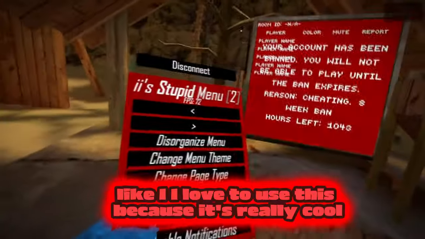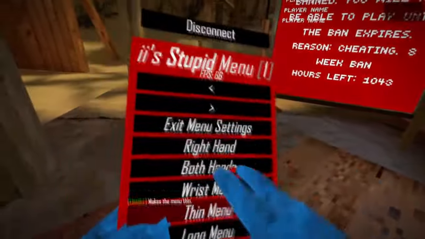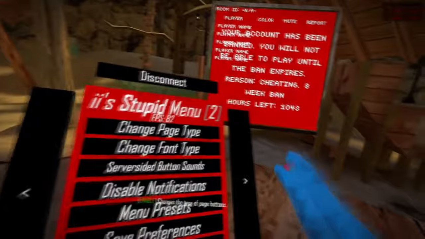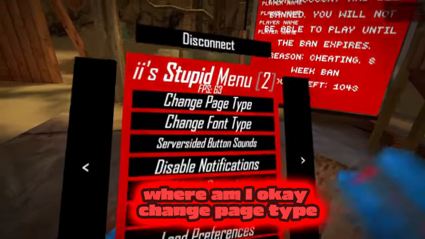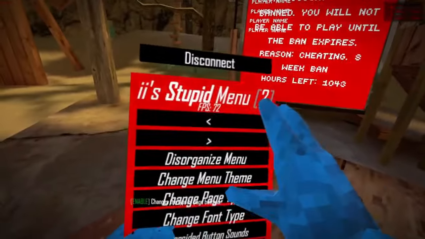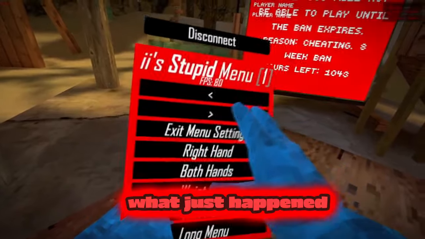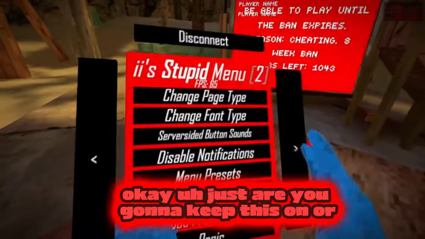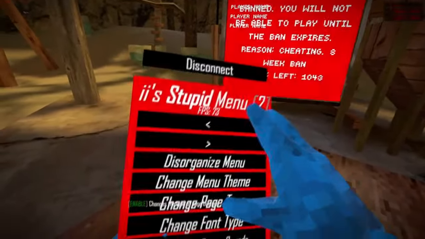I love to use this because it's really cool. You can change page type. Do it like this. Where am I? Okay, change page type. There's two. What just happened? Okay, I'm just gonna keep this on. Oh, I'm having a problem. Yeah, I love this one.